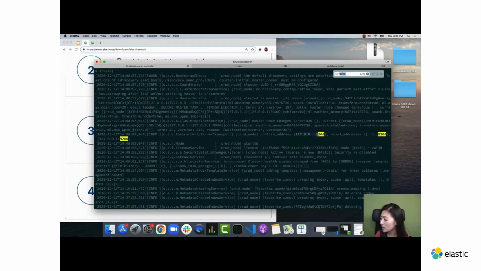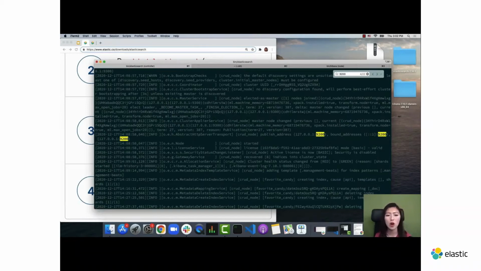You'll see an IP address ending in 9200 here. So what's that all about? Well, Elasticsearch provides a REST API that allows you to communicate with your cluster. In other words, when you send requests to Elasticsearch, you're sending an HTTP request to this REST API, whose endpoint is localhost at port 9200. So if you see this IP address and don't see any error messages, we should be good to go. Just make sure to keep this tab open when you're working with Elasticsearch, otherwise you'll shut it down.